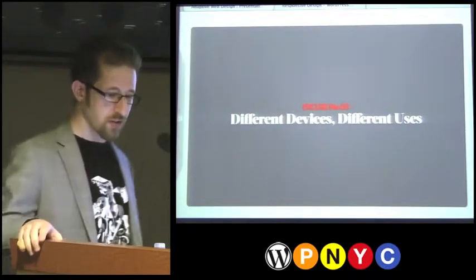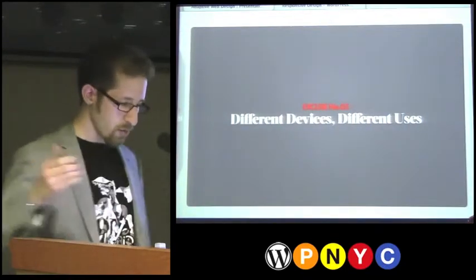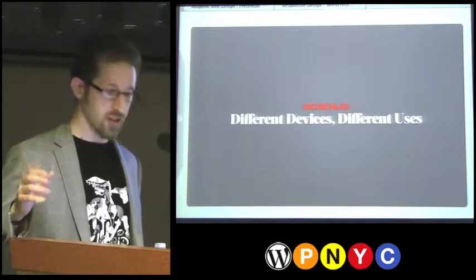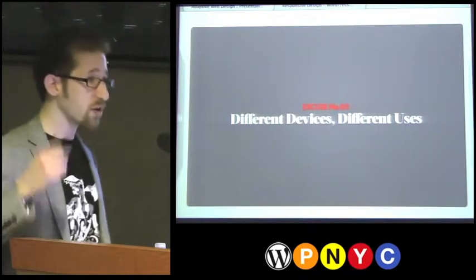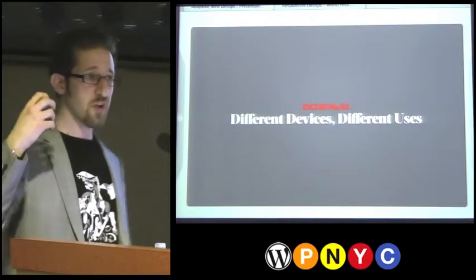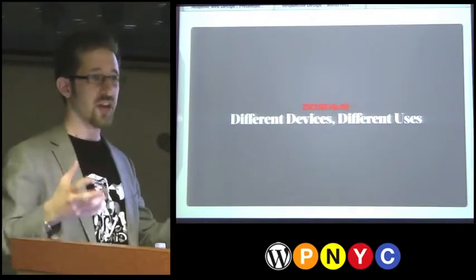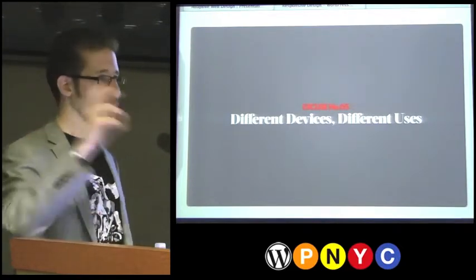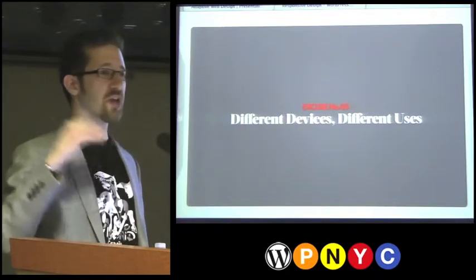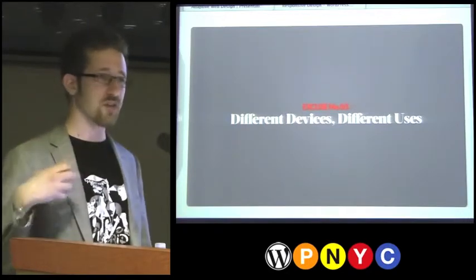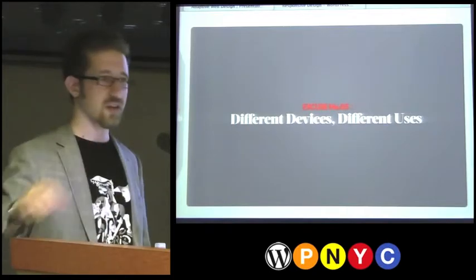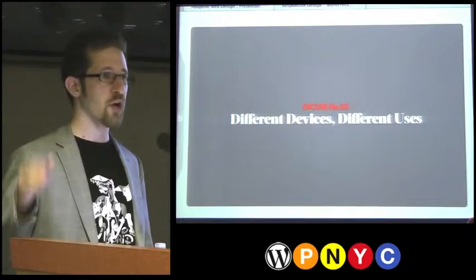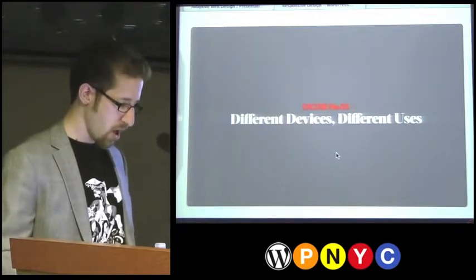Excuse number 5, different devices, different uses. Now, in my opinion, this is the truly legitimate excuse out there, because there are sites that need a lot of rich media on their site, and then they have to scale back for the mobile. And if you try to convert that by just hiding things, you have to get really, really creative with Ajax to only load it if it's the right device. It's possible to pull it off with a responsive design, but you're probably going to be better with a mobile-only design.